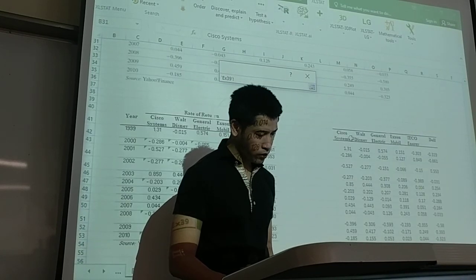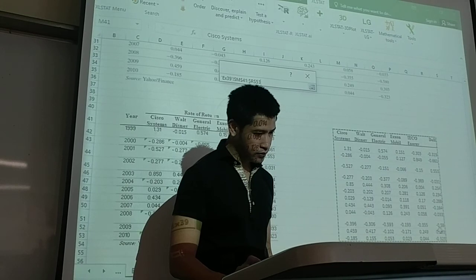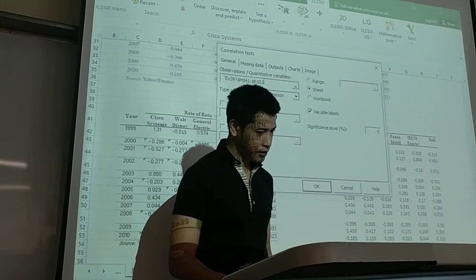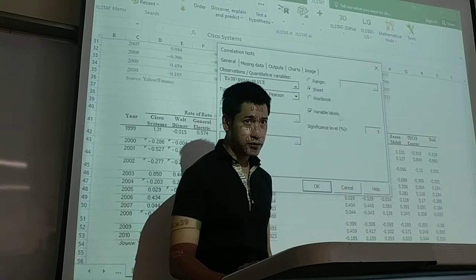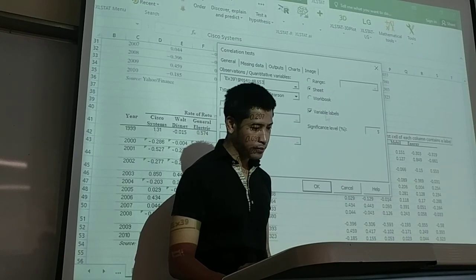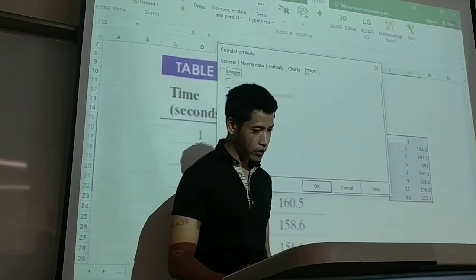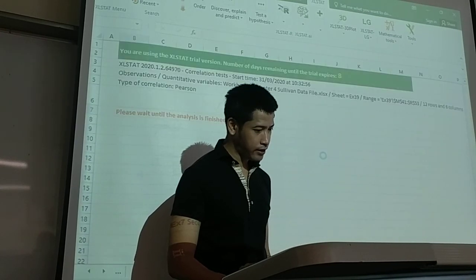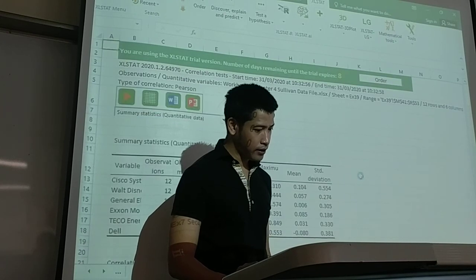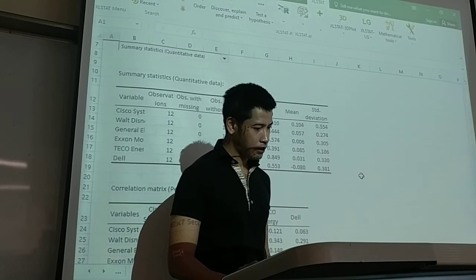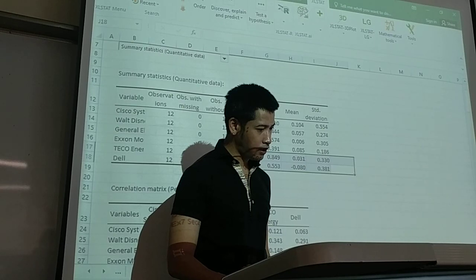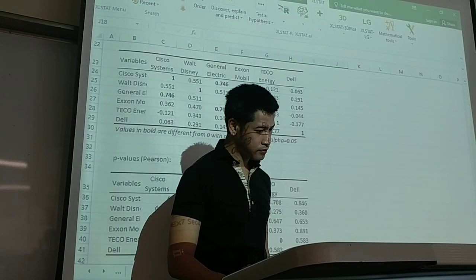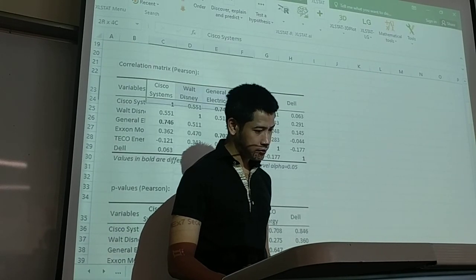Then leave the rest as they are, variables label, tick on this box, and chart, leave this available, then click OK, click continue. Voila, you are going to have a very big correlation matrix like this.